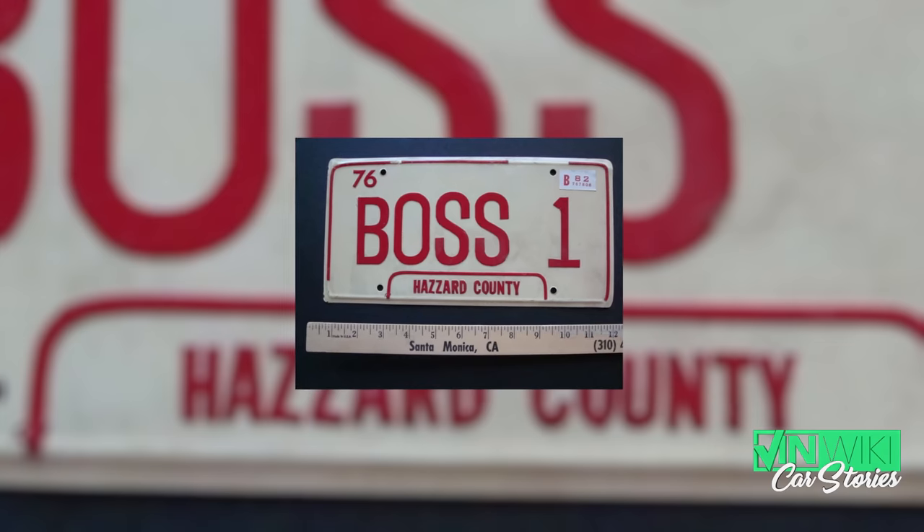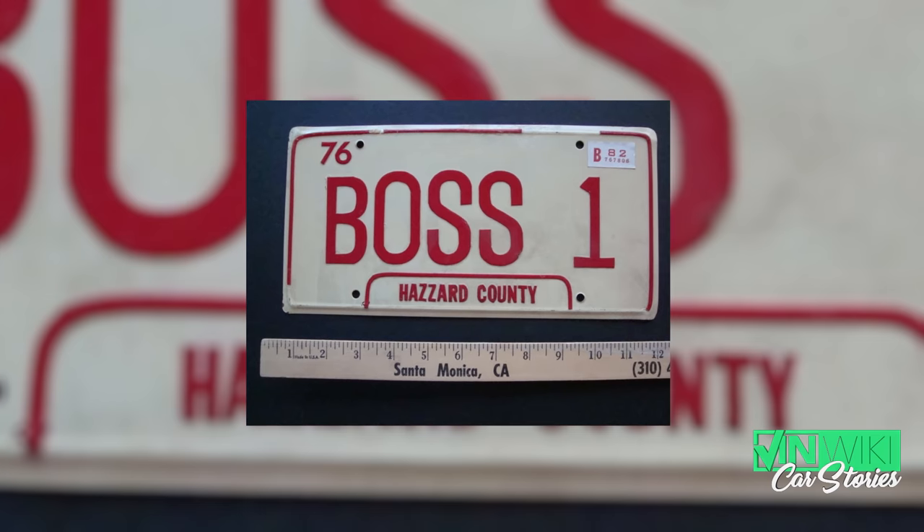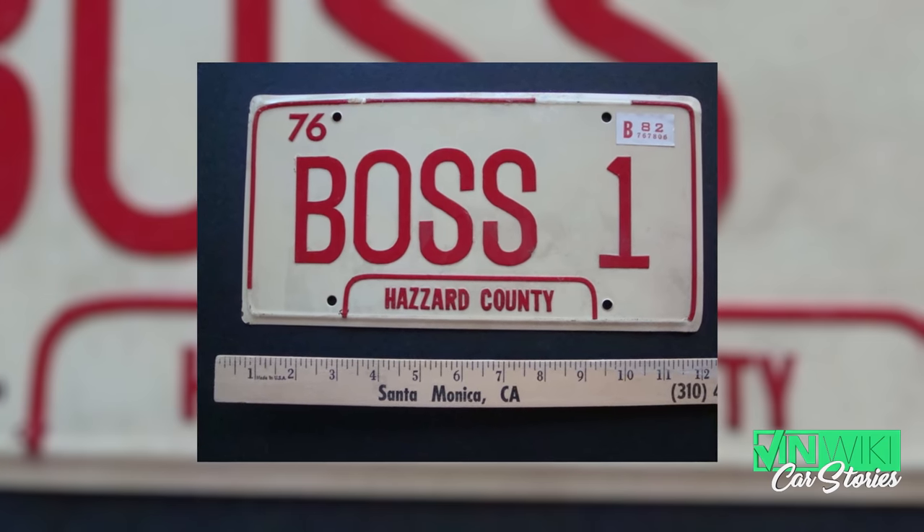From guns and badges — I was more concerned about license plates. Tom Hofarth was nice enough to invite me to Earl Hayes Press to learn how they make license plates, and they were the ones that made the plates for the Dukes of Hazzard. Some of the mechanics still had the original plates, and you'll see original prop plates go up on eBay for big dollar and big money.